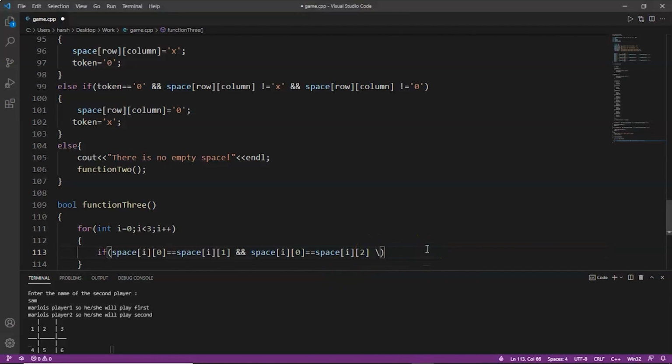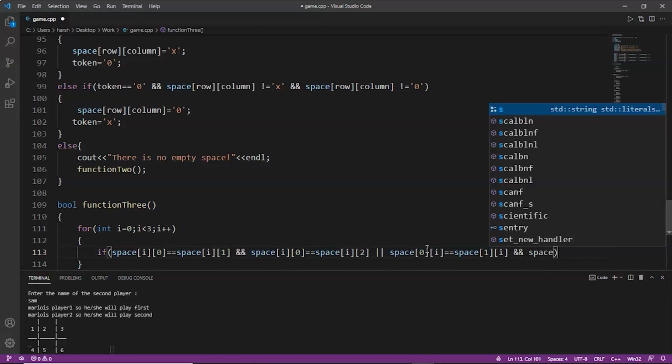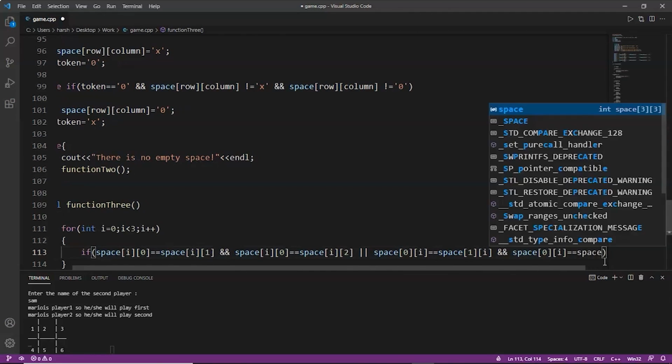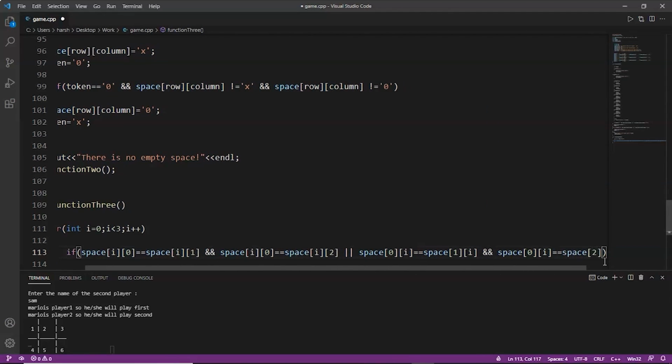So we'll write or, and we'll write 0i equals 1i, and 0i again equals 2i.